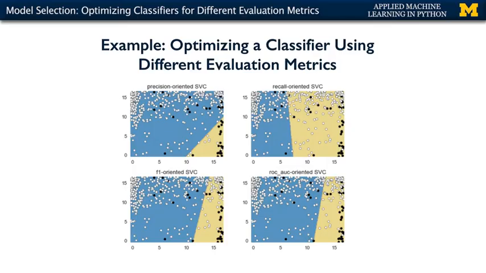Let's take a look at a specific example that shows how a classifier's decision boundary changes when it's optimized for different evaluation metrics. This classification problem is based on the same binary digit classifier training and test sets we've been using as an example throughout the notebook. In these classification visualization examples, the positive examples, the digit 1, are shown as black points, and the region of positive class prediction is shown in the light-colored or yellow region to the right of the decision boundary. The negative examples, all other digits, are shown as white points, and the region of negative class prediction here in these figures is to the left of the decision boundary.